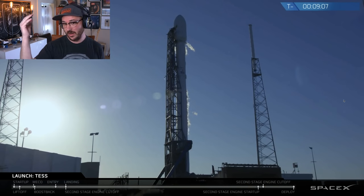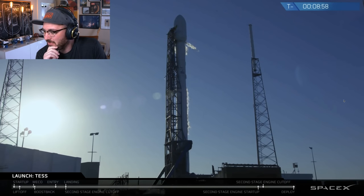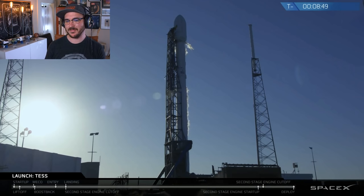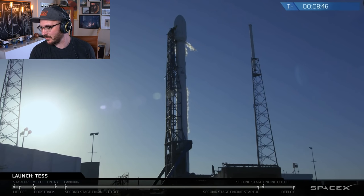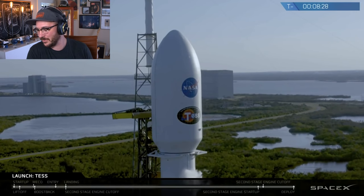And operators began loading propellants on the Falcon 9 at T-minus 70 minutes. Falcon 9 is powered by bipropellant engines. That is, they consume a fuel, which is RP-1, and an oxidizer, which is liquid oxygen. Oh, I'm sorry. Actually, RP-1, the fuel, is fully loaded on stage one and two, and it's LOX that's about 90% loaded on stage one and 75% loaded on stage two. Now, liquid oxygen is that super chilled oxidizer that we use inside of our ox tank.